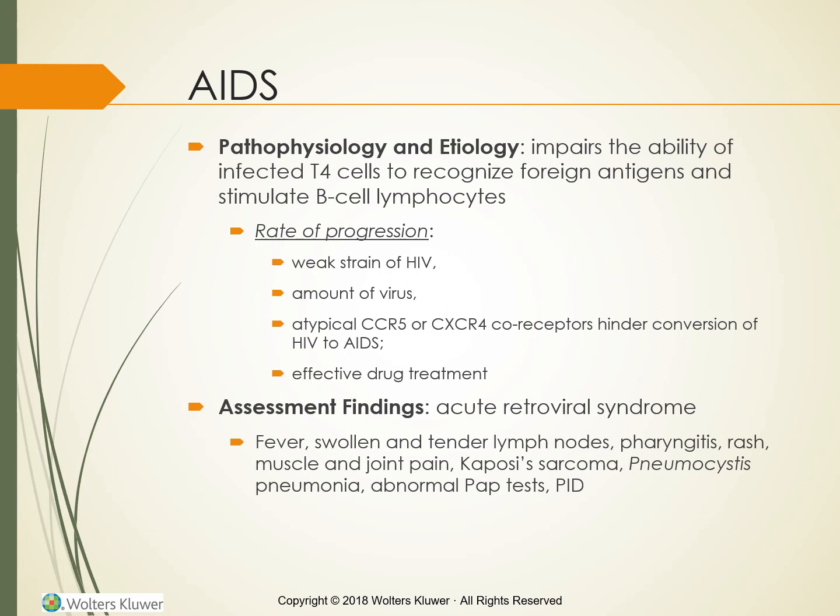Assessment findings, signs and symptoms. At the time HIV is acquired, 1/3 to more than 1/2 of those who are HIV positive develop acute retroviral syndrome, viremia, also called acute HIV syndrome, which often is mistaken for flu or some other common illness. Some manifestations include fever, swollen and tender lymph nodes, pharyngitis, rash about the face, trunk, palms, and soles, muscle and joint pain, headache, nausea and vomiting, and diarrhea.